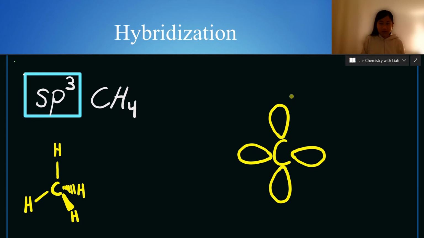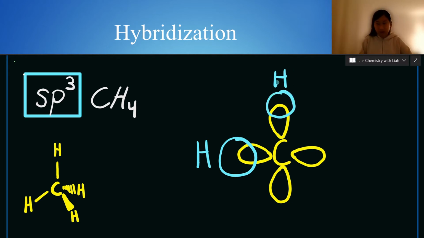Knowing that these in yellow are the sp3 orbitals of carbon, we have these 4 hydrogens that we need to attach. The thing to know here is that when hydrogen bonds, hydrogen's orbital is spherical. It's an s orbital, and it's going to overlap. This is the overlap between an s orbital right here and the sp3 orbital in yellow. Now let us add 3 more hydrogens to this. Again, we have this s orbital overlapping for another attachment of hydrogen, and then we have another bond here and another bond here.